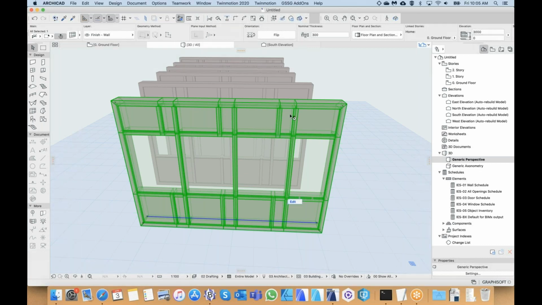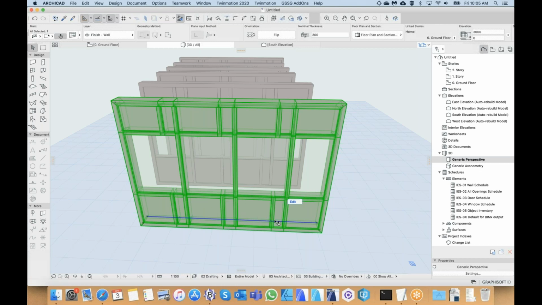This edit button allows us to start editing and selecting these subcomponents, because currently all I've done is select the whole curtain wall, but with edit, we can actually go into an edit mode to edit the individual components. But before I do that, if you did that already, just hit escape. Before I do that, just a few things about the overall curtain wall.